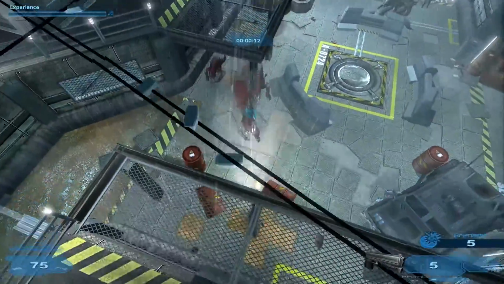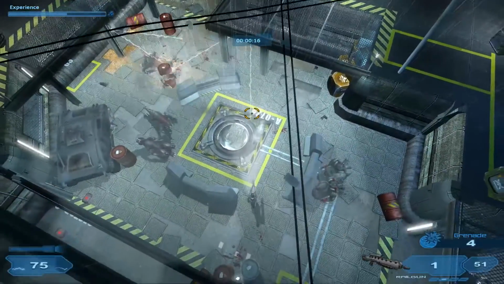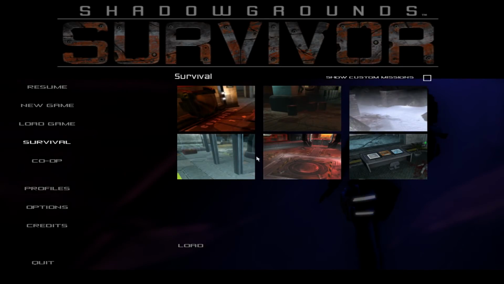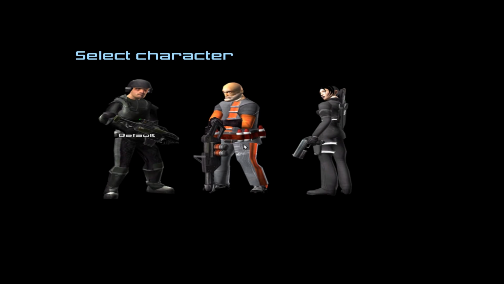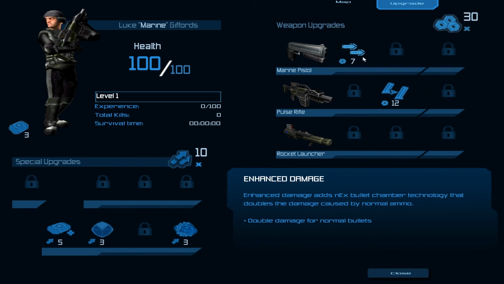In addition to the story is the survival mode. As the name implies, the objective is to survive and try for a high score. You choose a mission or area, all of which are based on locations from the campaign, and your character, and you're given a set amount of weapon upgrade parts and character improvement points to distribute before jumping into the action.